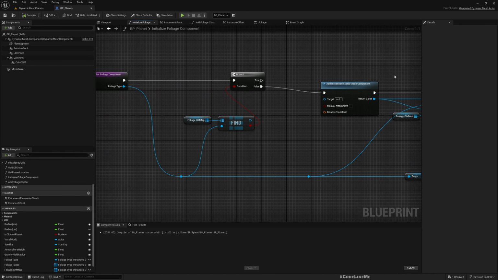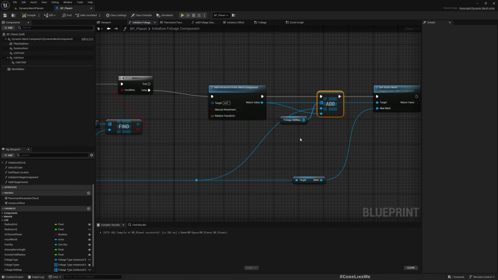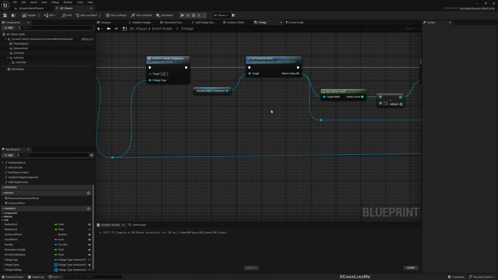Okay, now that we have saved the instanced static mesh component into the Foliage ISM map, next step is here.